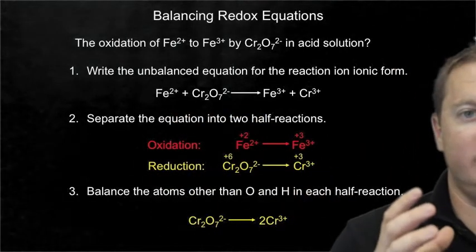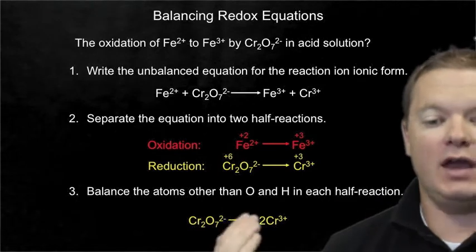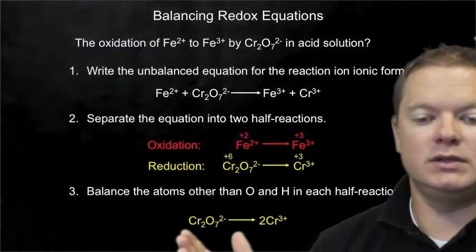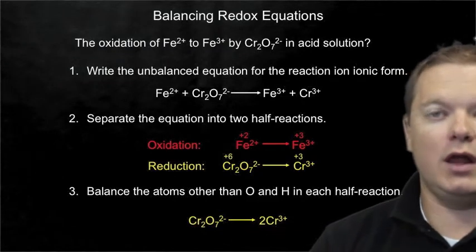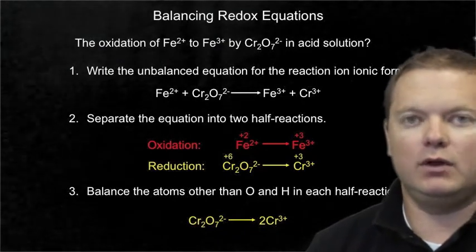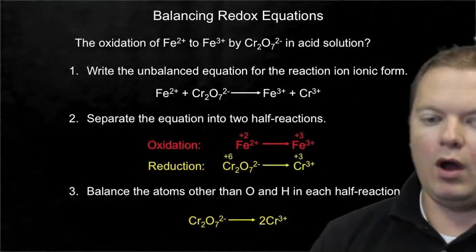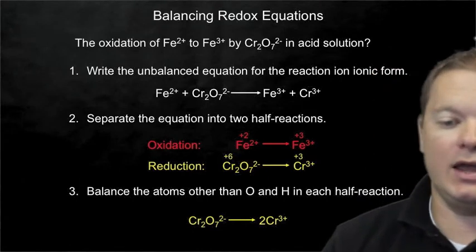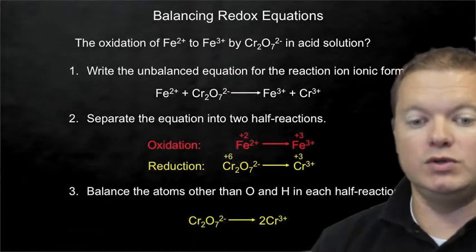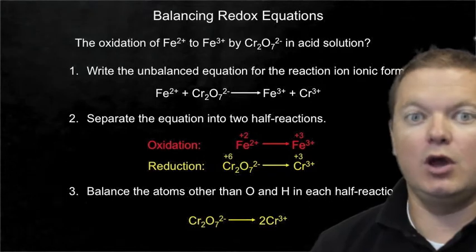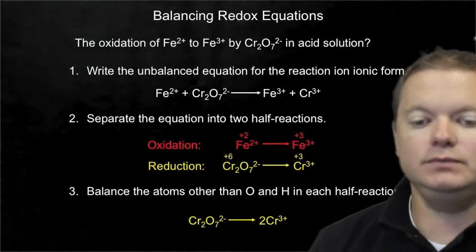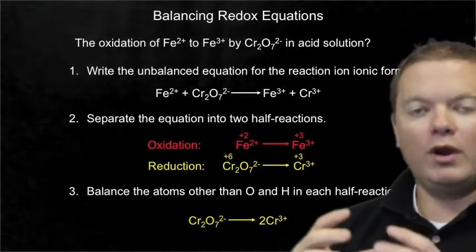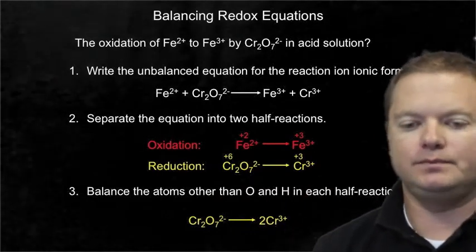We're going to decide which is the oxidation. In this case, it's the iron. Iron is going to go from 2+ to 3+, which means it's losing electrons, right? Loss of electrons is oxidation, while the chromium going from +6 to +3 is being reduced. It's gaining electrons, excuse me. So LEO goes, gain of electrons is reduction. So now that we have these two half reactions, we're going to balance those individually.